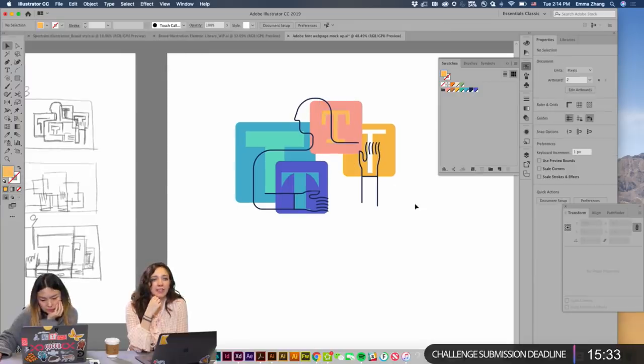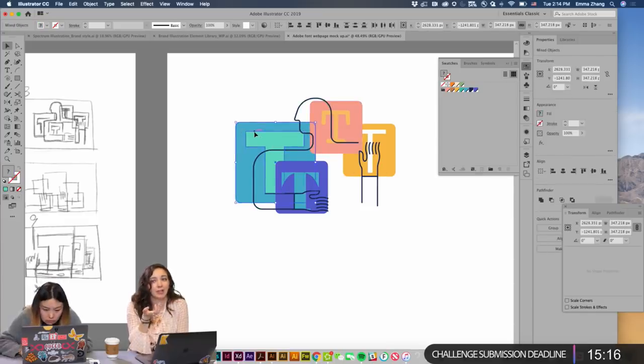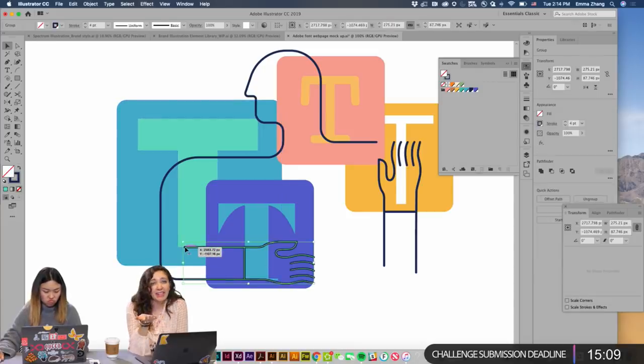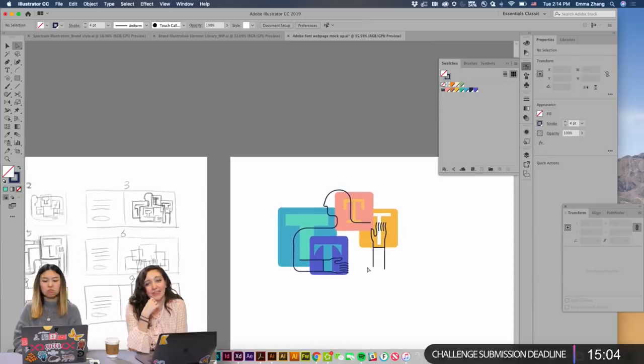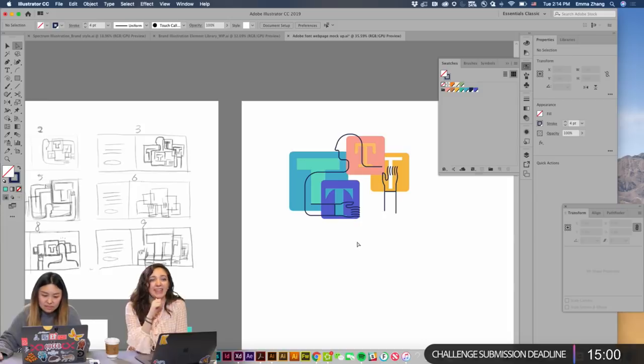Ryan is wondering, was there once upon a time a non-destructive shape builder tool in AI, like how it is in XD? I don't believe so. I mean, you can do the same thing that Shape Builder and Pathfinder do without actually combining stuff, just by coloring things a certain way, like putting shapes on top of each other a certain way, but it's kind of messy. But that would be nice, Ryan. It'd be nice if it was non-destructive. I wish every tool was non-destructive. It's getting there. Almost. Adobe Sensei will get it someday.